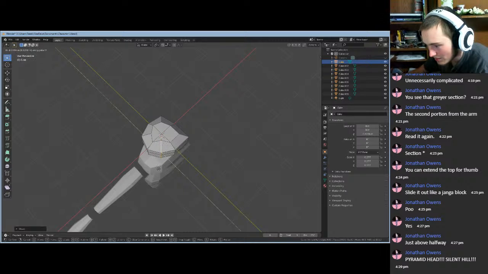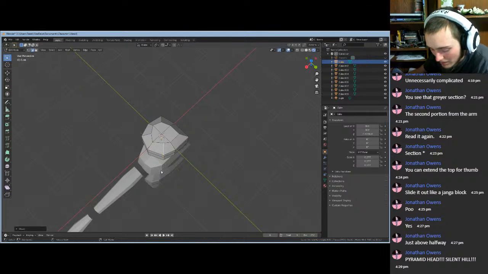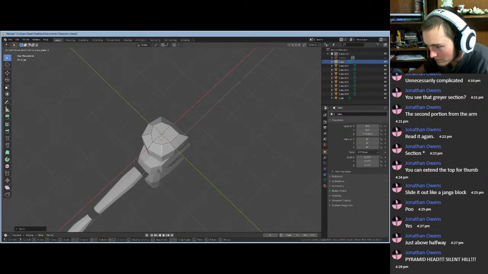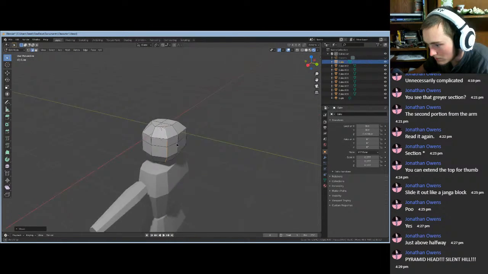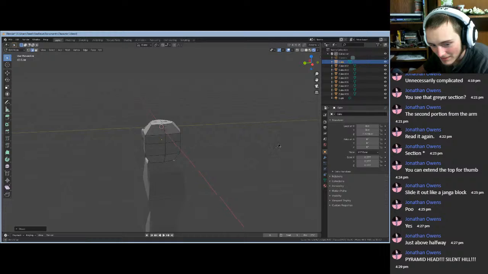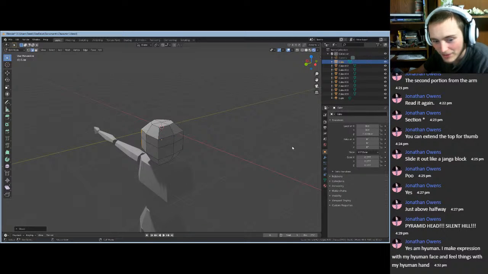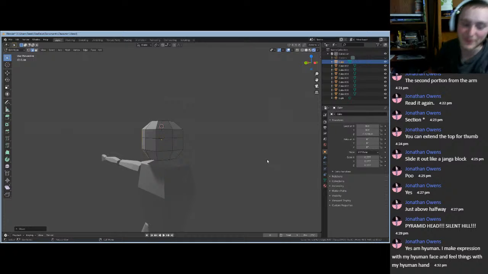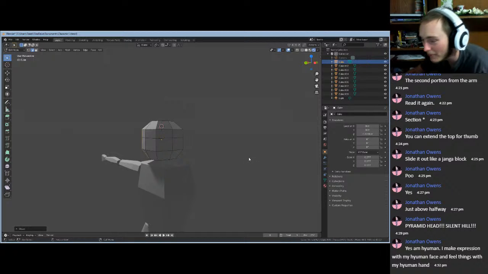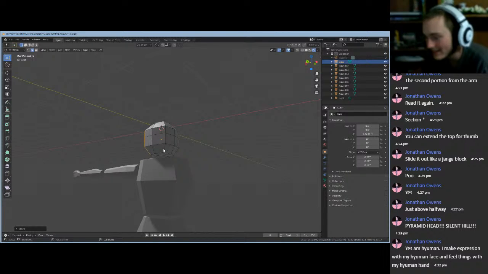That is not right. Okay, the head's not working terrible. Yes, I am human. I make expression with my human face and feel things with my human hand. Yep, that's pretty much what this thing is.